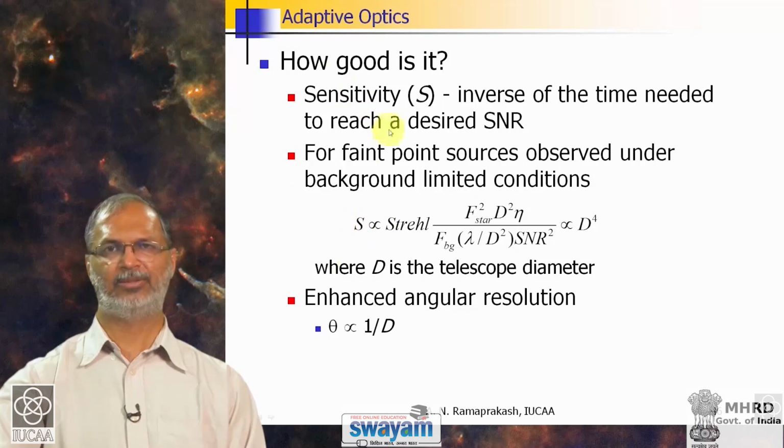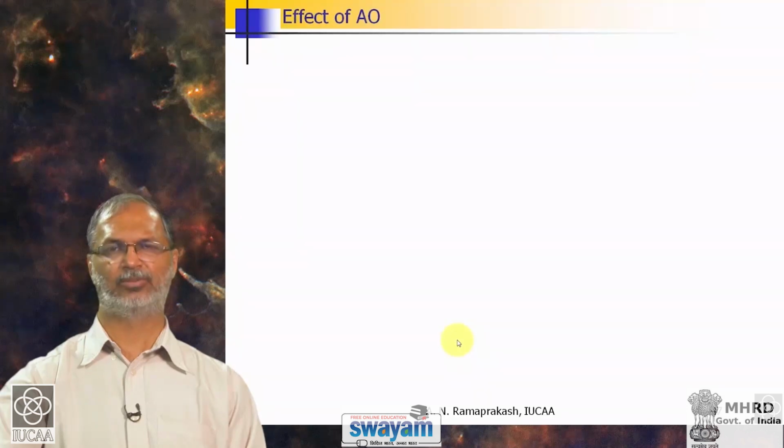Of course, in addition to improving the sensitivity, a large telescope also improves the angular resolution. So, if an adaptive optic system delivers an image which corresponds in size to the angular size of the diffraction limit delivered by the telescope, which is inversely proportional to D, that also improves. So, adaptive optic system works both ways. It improves the sensitivity of the telescope, which means how faint a target the telescope can see. It also improves the diffraction limit, or how fine details a telescope can see. Both ways adaptive optic system is enormously important for large telescopes.